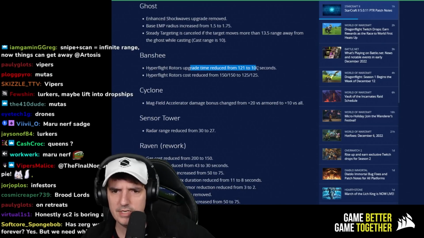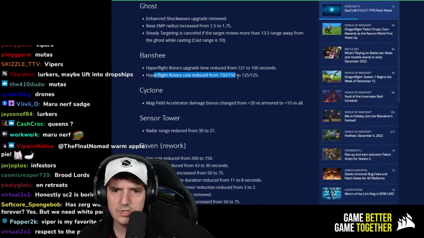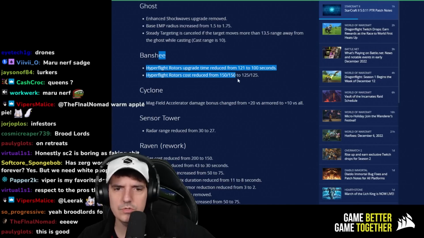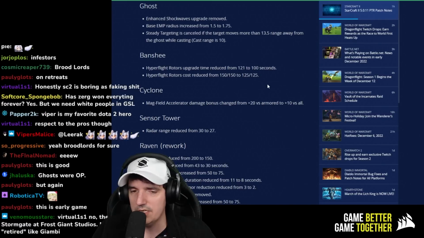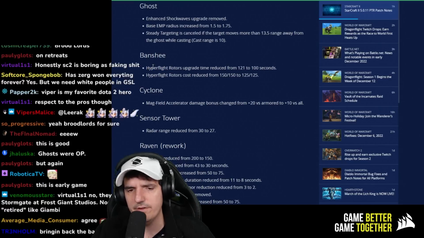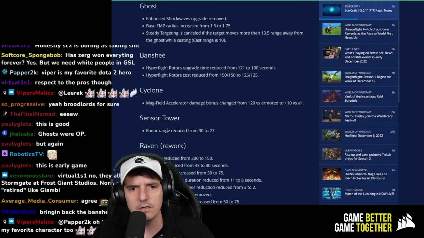Okay, Banshee. Hyperflight rotors upgrade time reduced from 121 to 100 seconds. Hyperflight rotors cost reduced from 150, 150 to 125, 125. Well, this is really underused, and it's an exciting upgrade. Hyperflight rotors we don't see very often, right? Sometimes Ryung will bust it out. Occasionally you see somebody else. But buffing up something like this that's very underused is always kind of a fun thing for the meta. I like it.